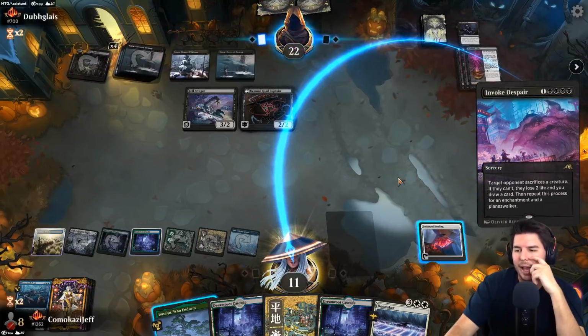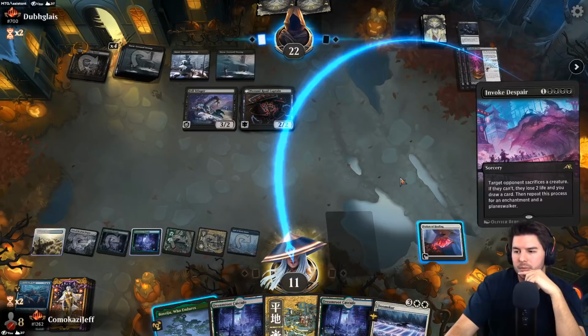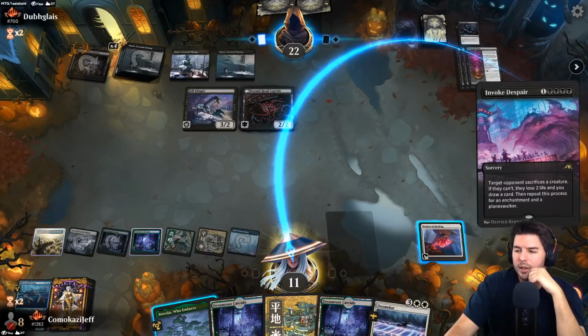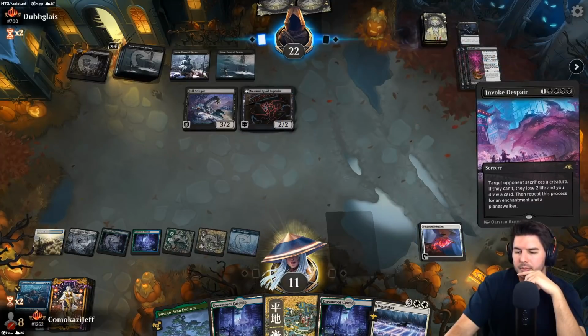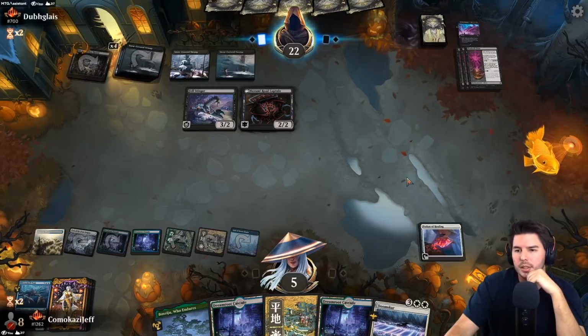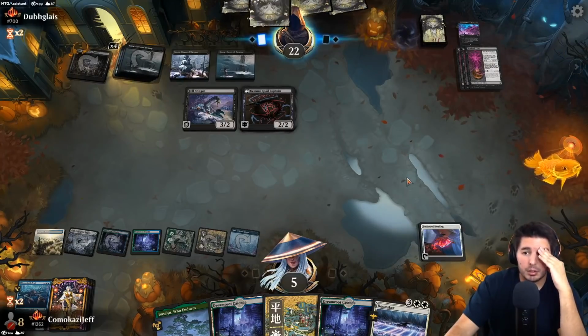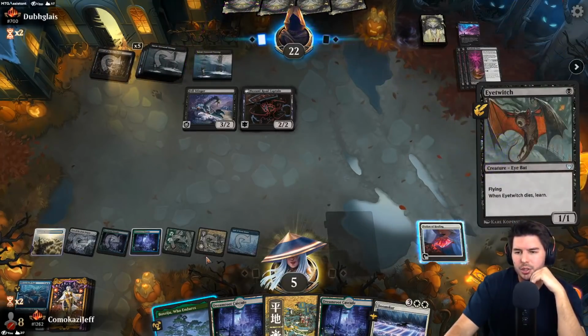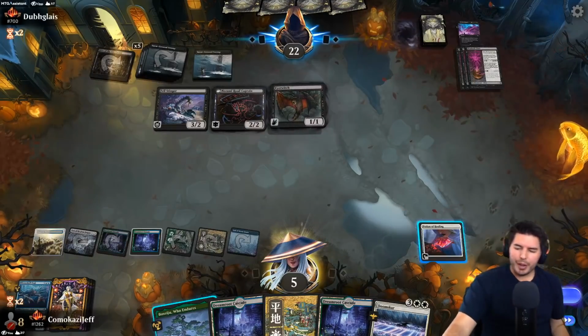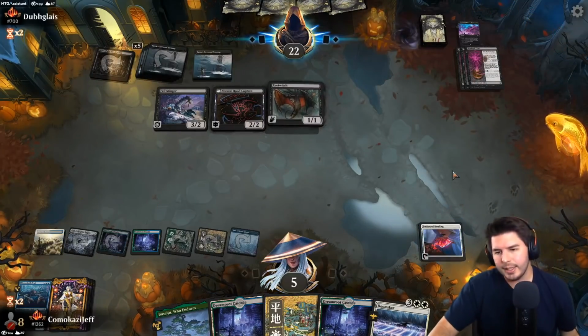Invoke Despair. That's bad. Reprocess for enchantment end player. Taking a lot of damage. Ouchies. Nothing has died. Eye Twitch. Man, they're playing around all of our answers. I don't like that.